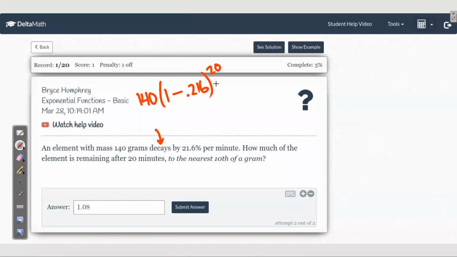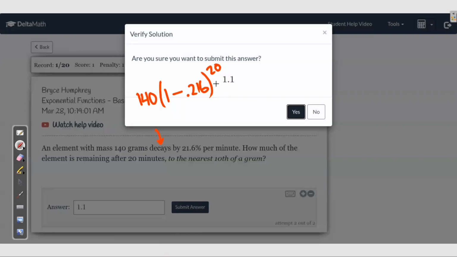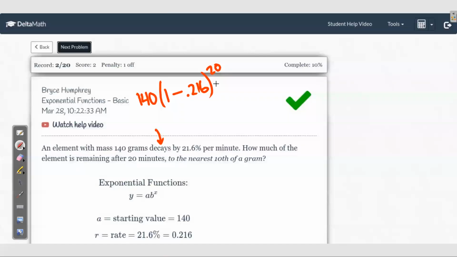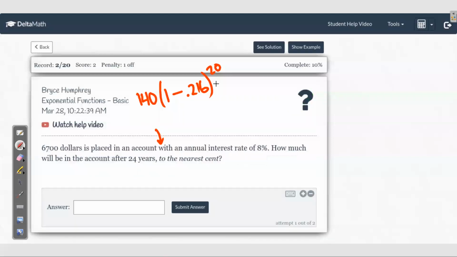Your problem, if it marked it wrong, is that you don't have it rounded to the nearest tenth. Tenth place is just 1 decimal place. You have it rounded to the nearest hundredth. I don't know what the answer is, but based on what I see on your screen, you probably meant to put 1.1, right? Yeah. Okay, so remember, tenth is 1 decimal place, hundredths is 2, thousandths is 3, and so on.